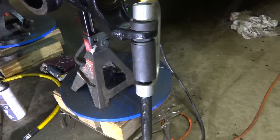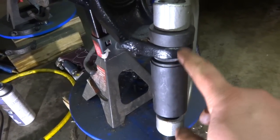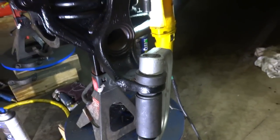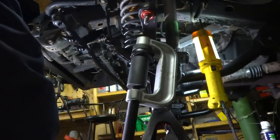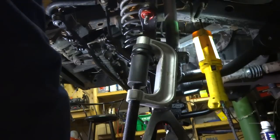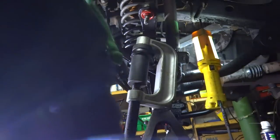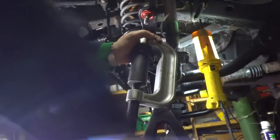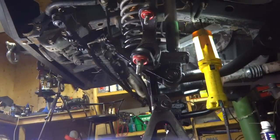The bottom one takes a little bit more effort to go in. I'm using a big long cup to push it up to the top, and a little small receiving cup up top to catch the top. Let's set this up so we can plow her through. There you go, we're all pressed in.